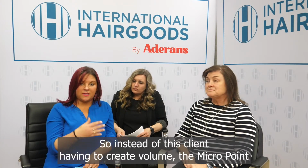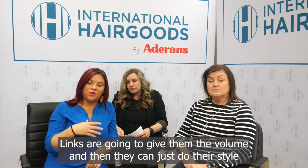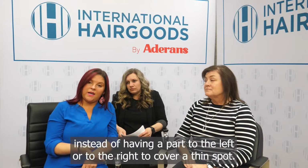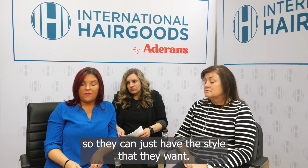So instead of this client having to create volume, the micropoint links are going to give them the volume and then they can just do their style. Instead of having to part to the left or to the right to cover a thin spot, let's just give them the hair in that thin spot so they can just have the style that they want.